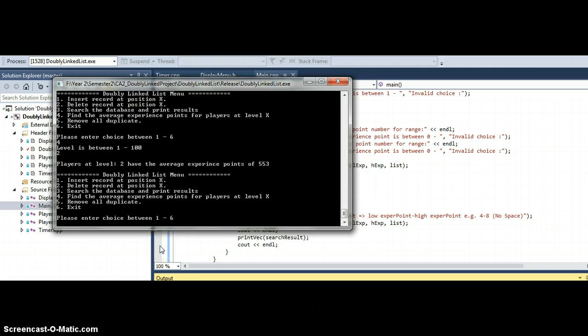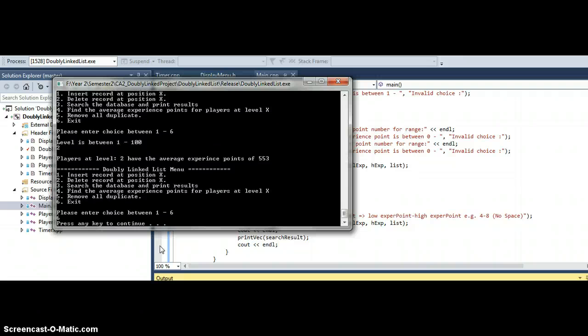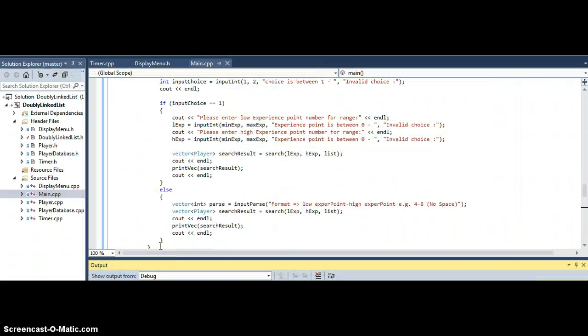Okay, so that should showcase all the functions. There are some functions that don't work, but the rest do. So let's go 6, exit the loop, and I'd like to thank you all for watching this final video, and I hope you enjoyed it, and hopefully I will do this again soon. Thank you.